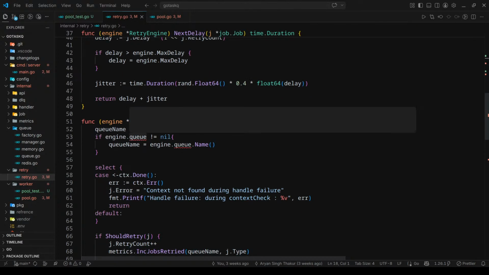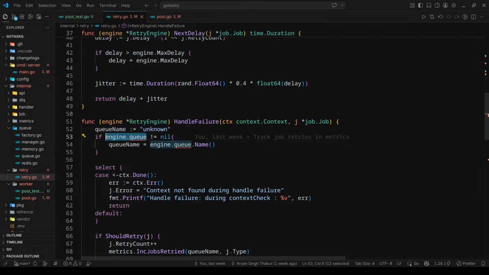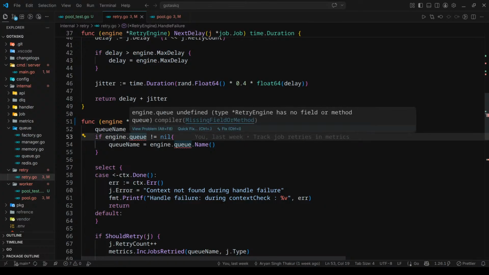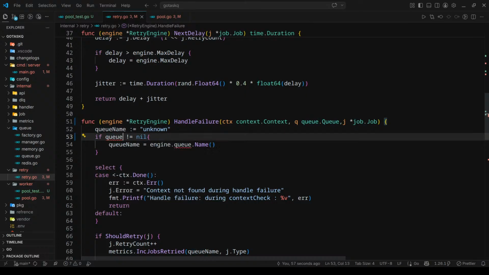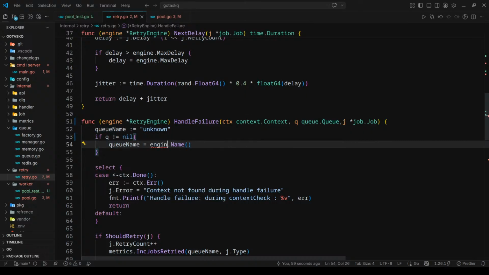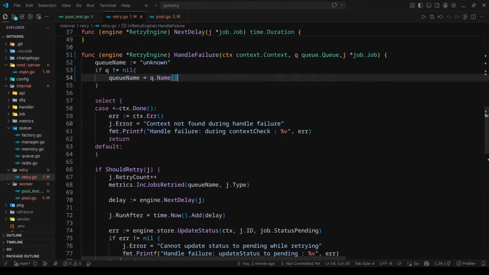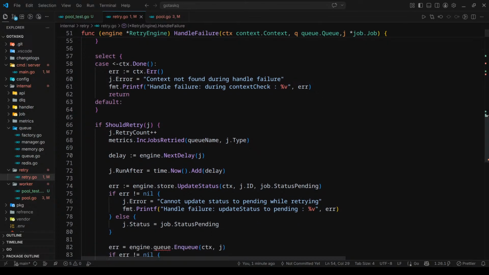What I'll need to do is here I need to pass queue equals to queue.Queue, and now instead of engine.queue I'll check for queue, and here for queue.name. Next thing I need to do is check if context not found. This is okay.